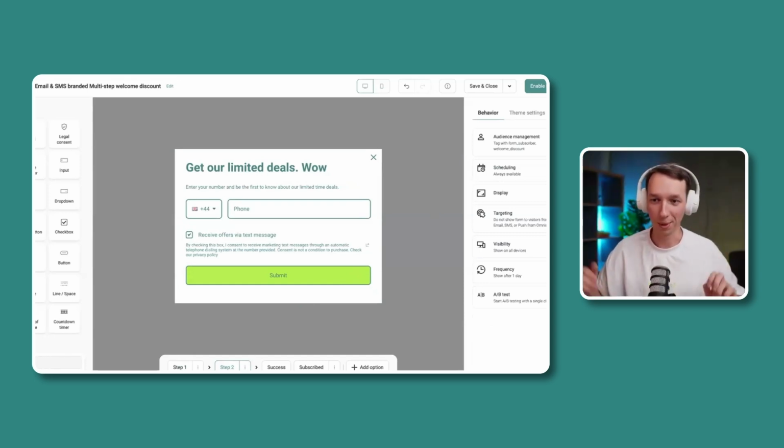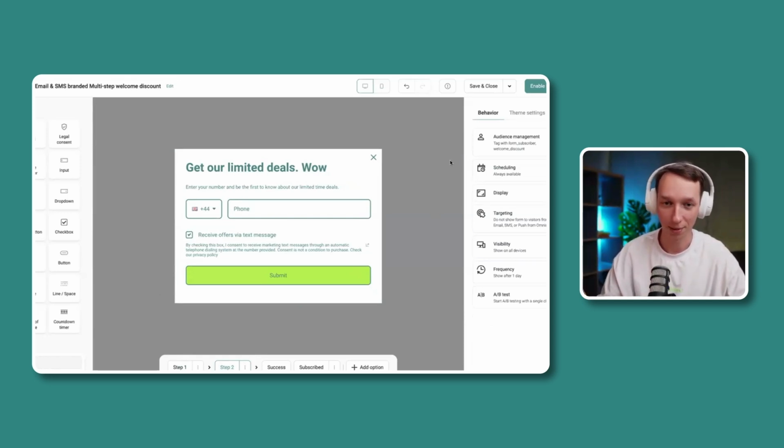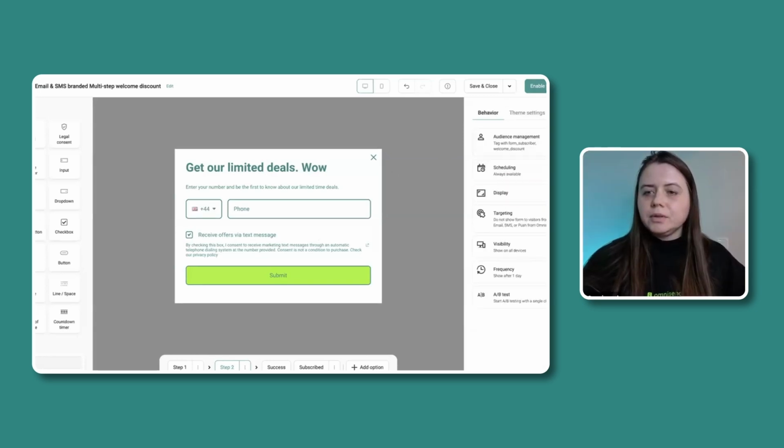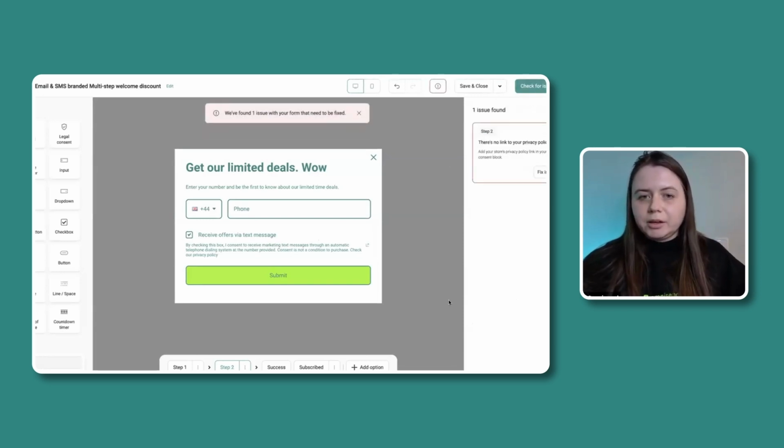Another cool thing that we could mention is that if you try enabling your form without the privacy policy, it's going to show an error for you and show exactly where that is. Yes, I'll release it. So if there are issues with my form, it will show them.